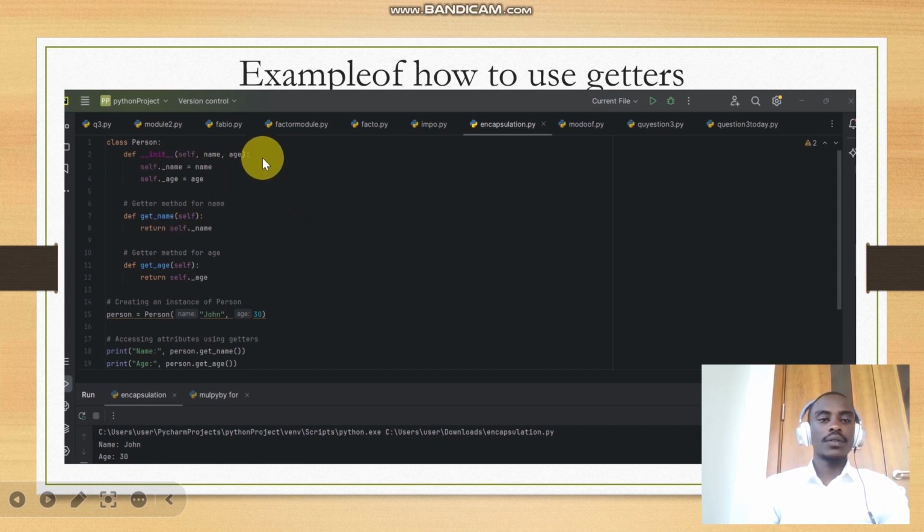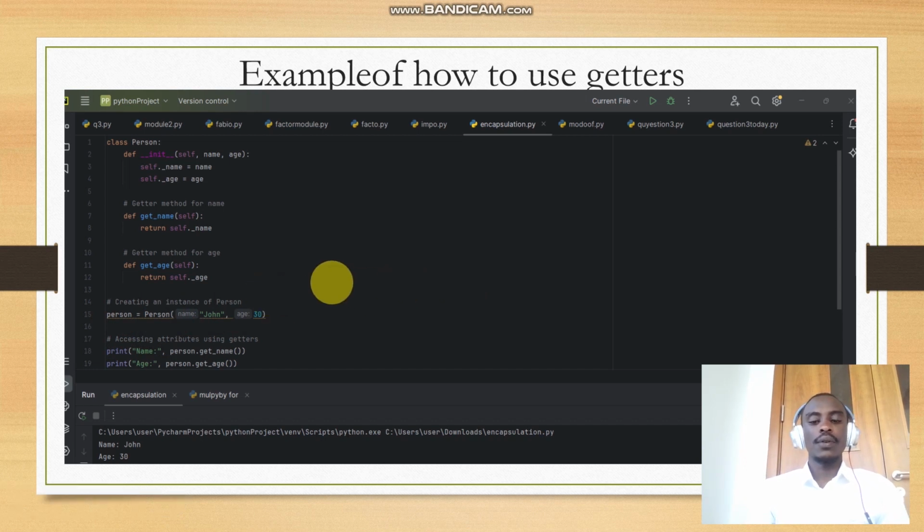We see instance variables, the variables under the init function, called initiate, and here they make an instance of Person.